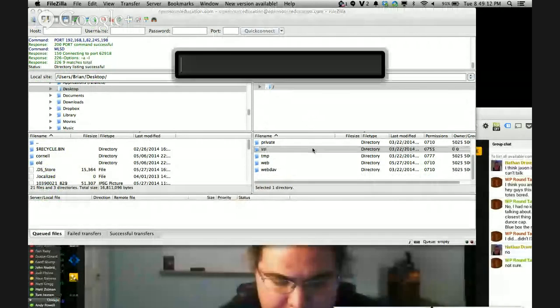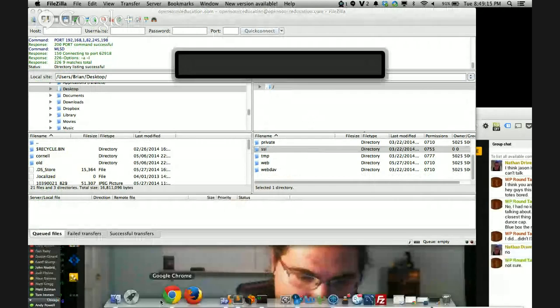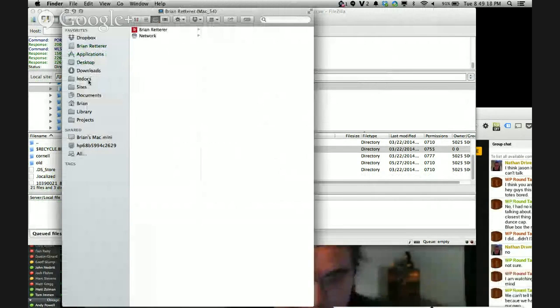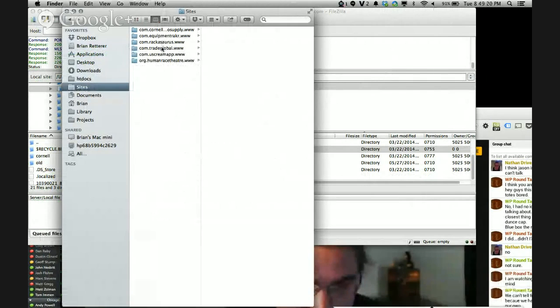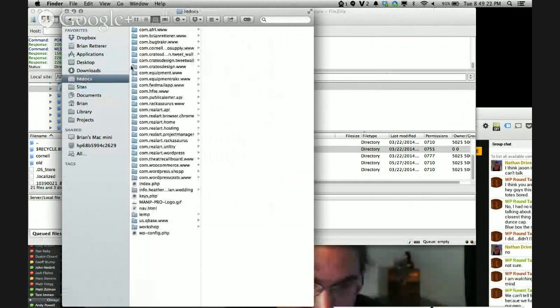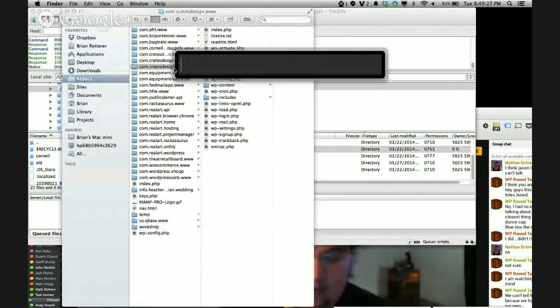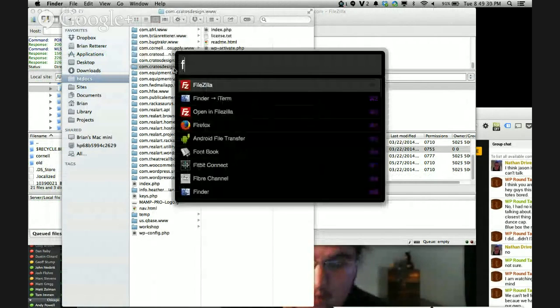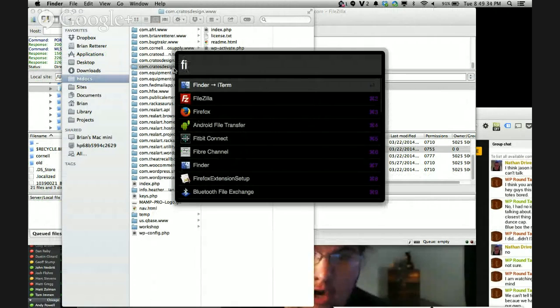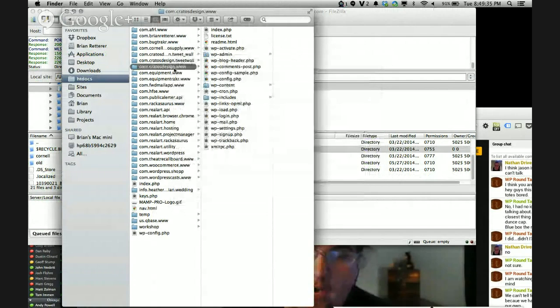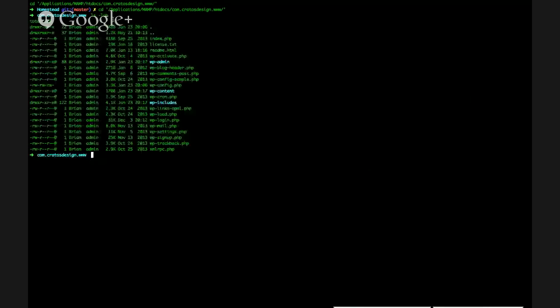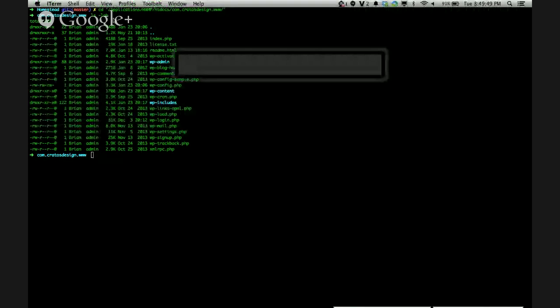Another tool is if I'm in Terminal or Finder, and let's say I want to open up this design website. I can do the option space again, type FI, and it's going to open Finder to iTerm. Once that opens up, it's going to cd into that directory for me, and now I've got my terminal in my directory.